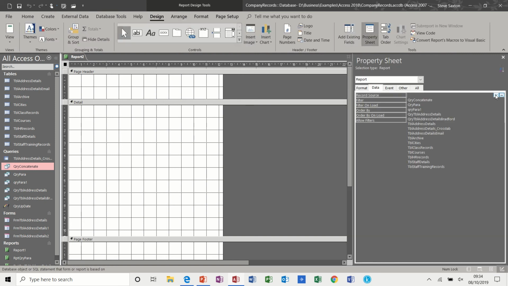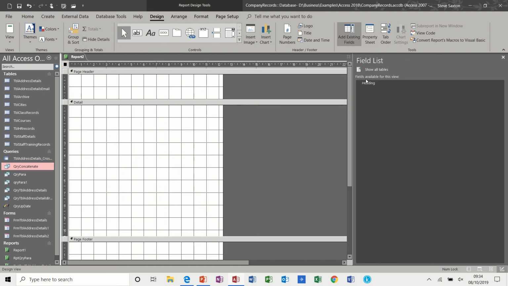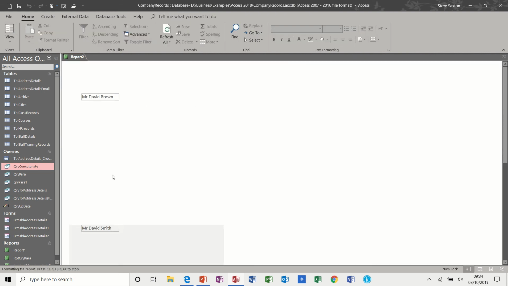Set up query concatenate, field list, just got one, bring it in, don't need the label, push that over to the left, have a look, it's all nice and neat.